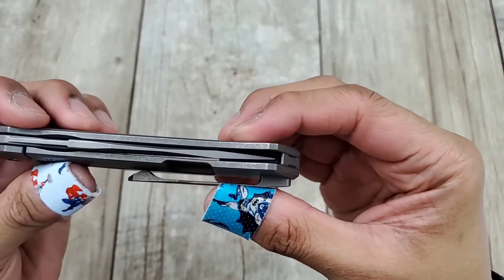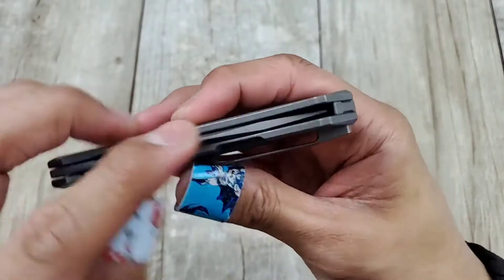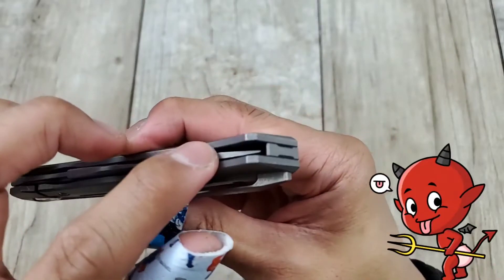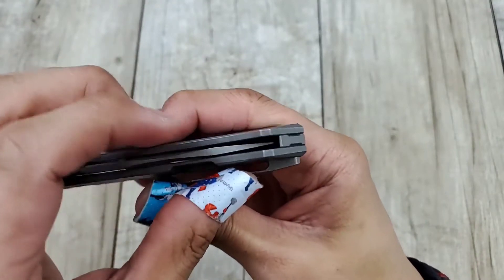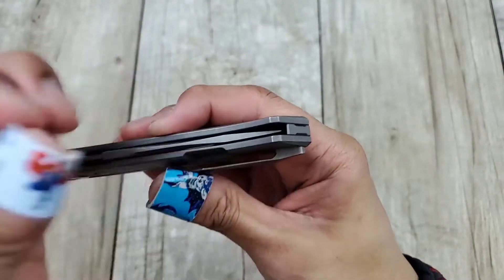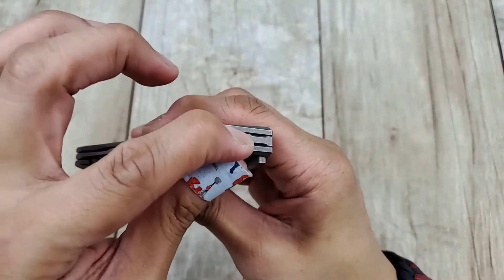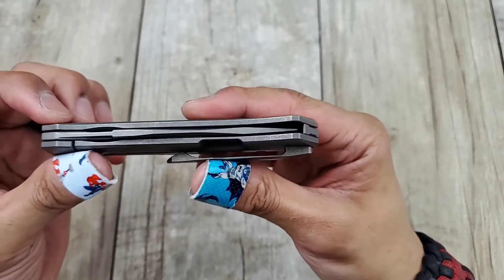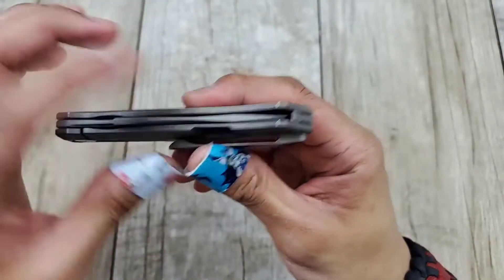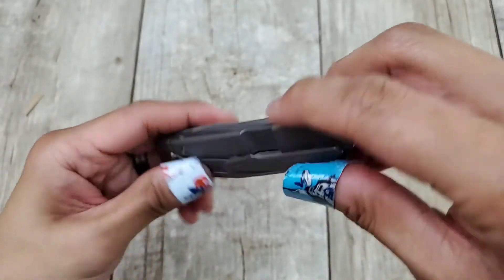One thing I noticed is the back spacer goes all the way around, so you can't get your finger into the gap and cut yourself with your index finger or any finger for that matter. I really like that safety feature with the back spacer. I think a lot of knives at $200 plus just come with that. I've definitely cut myself a few times on knives where the blade area is uncovered, so I really like that feature here.